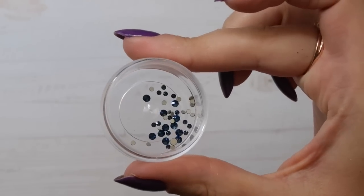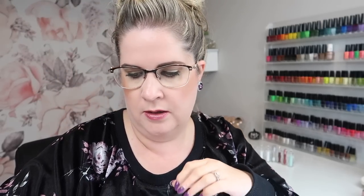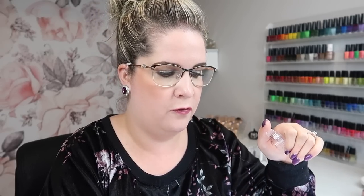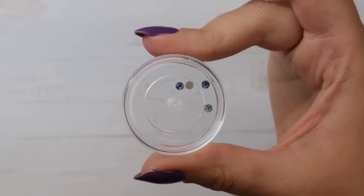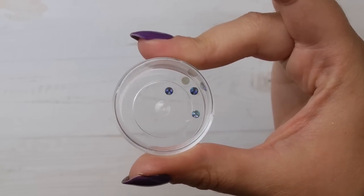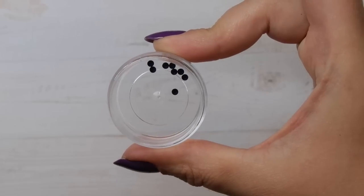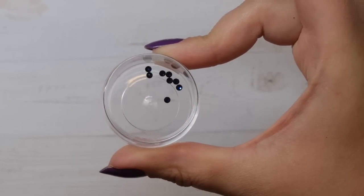Metallic Blue is darker than Denim Blue — another great fall option, just not one I reach for a lot. You can also get many colors in AB version — like Aquamarine AB which has that aurora borealis finish where it changes colors depending on how the light hits it. I don't have many as I don't reach for it often. Dark Indigo is another one I don't reach for very often — maybe it's just too dark, I'm not sure.